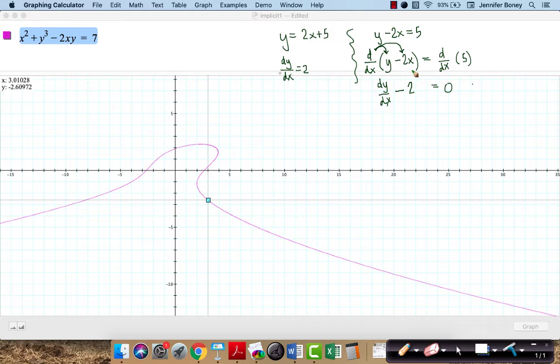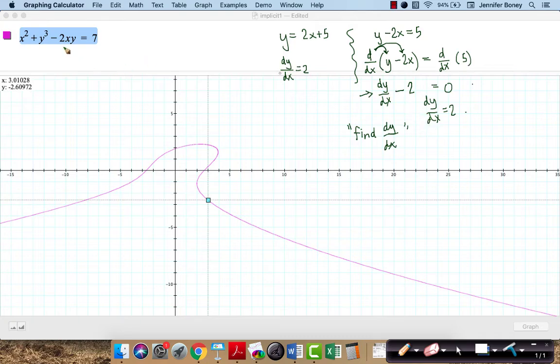And if you can see what we have here, we have an expression that's algebraically equivalent to this. So if your goal is, find dy dx, well, from this point, after doing the calculus, it's a one-step basic algebra 1 equation, just add 2 to both sides. So if dy dx minus 2 is 0, then dy dx is 2. And although we did move things across, we didn't do it in the original, only in the derivative.